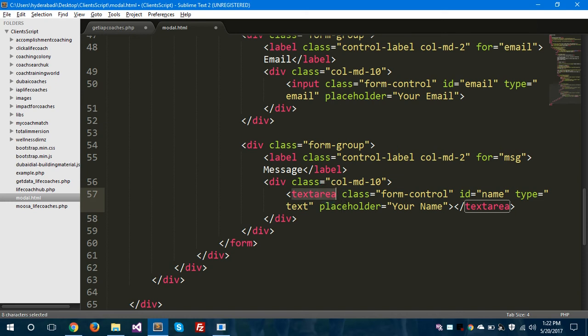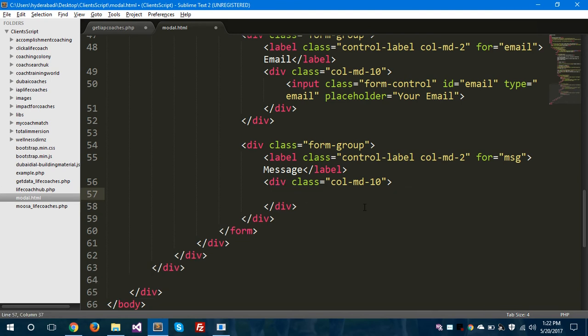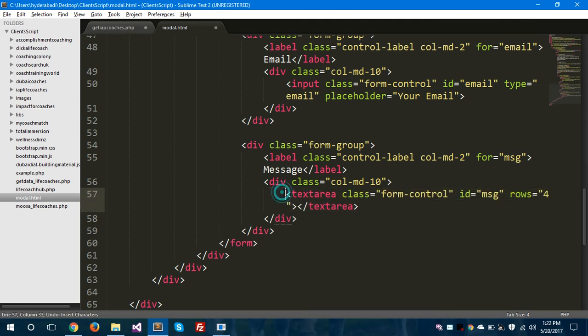We have to use textarea element, and also we have to remove the type equals to text attribute from here, and we have to give rows equals to 4, and for will be message. Your message. We cannot give placeholder as well, because this element is a textarea element. We have to use this.